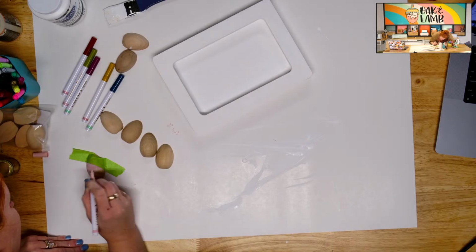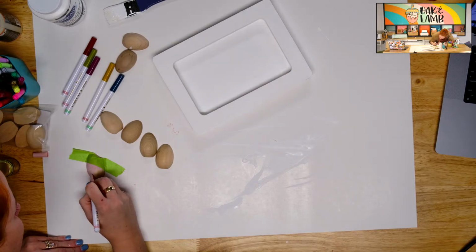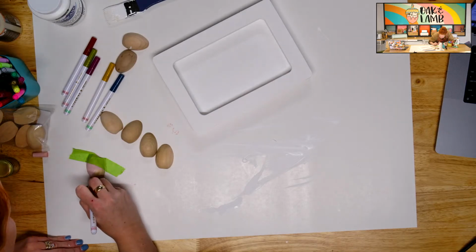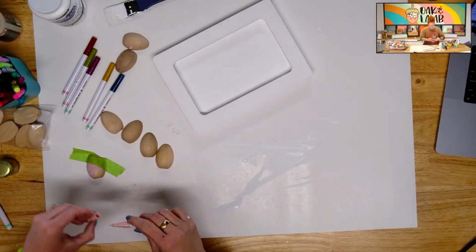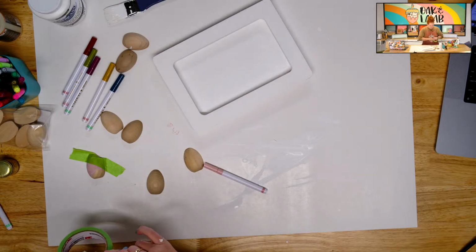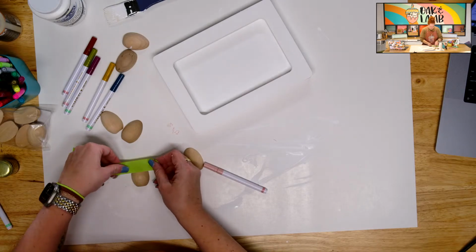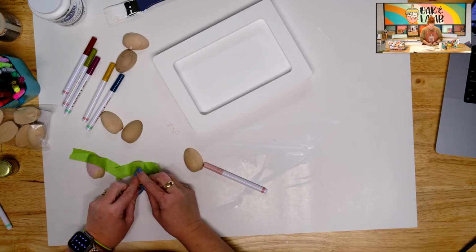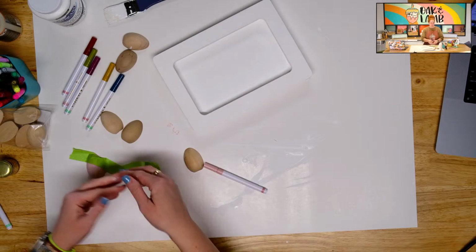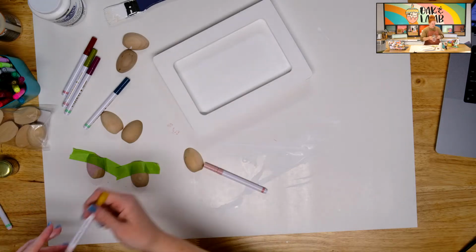Come on. Okay. And because I'm going to tape right here, I'm not going to paint that. I don't have to. And I'm going to go to the next one. Tape it off. And just try to be random about it. A lot of times this is the most difficult part for people because they don't like being random. And if that's the case, then do all of yours the same, like I mentioned earlier, where they're the same color and the same pattern, and then you change it up with the color.